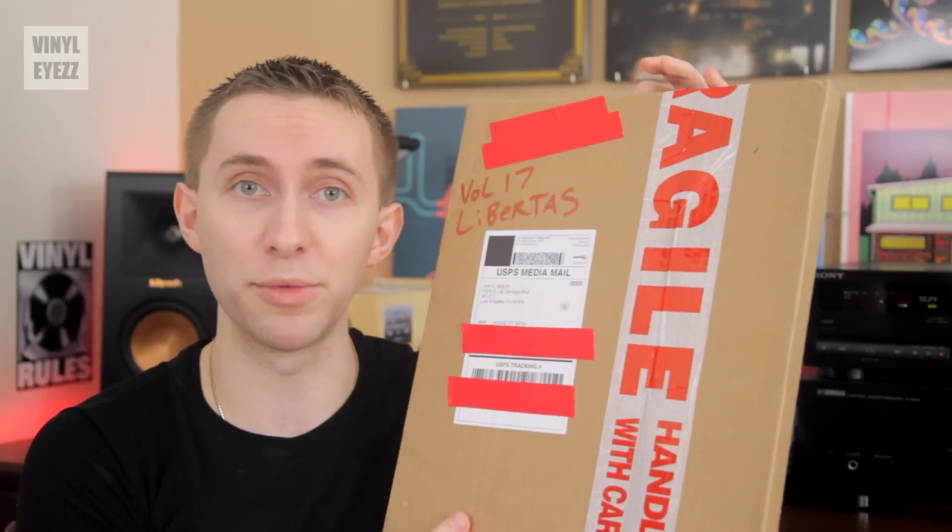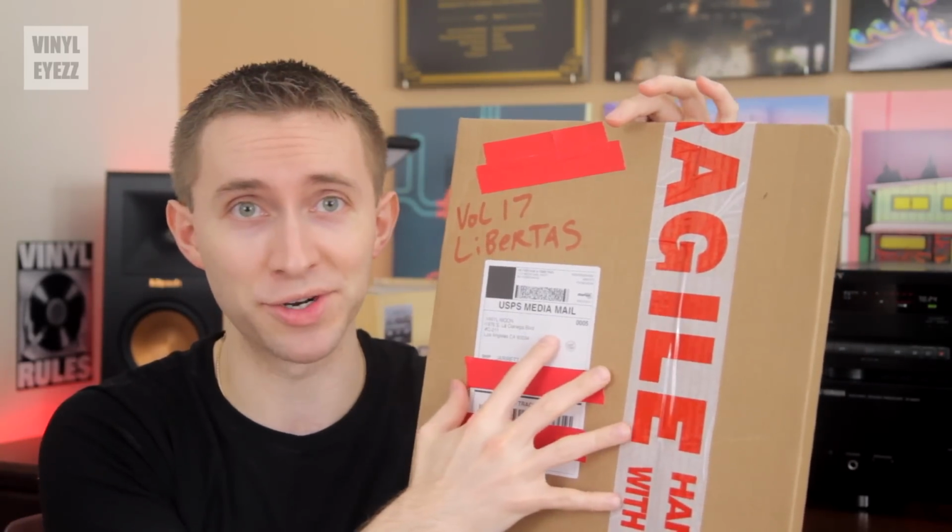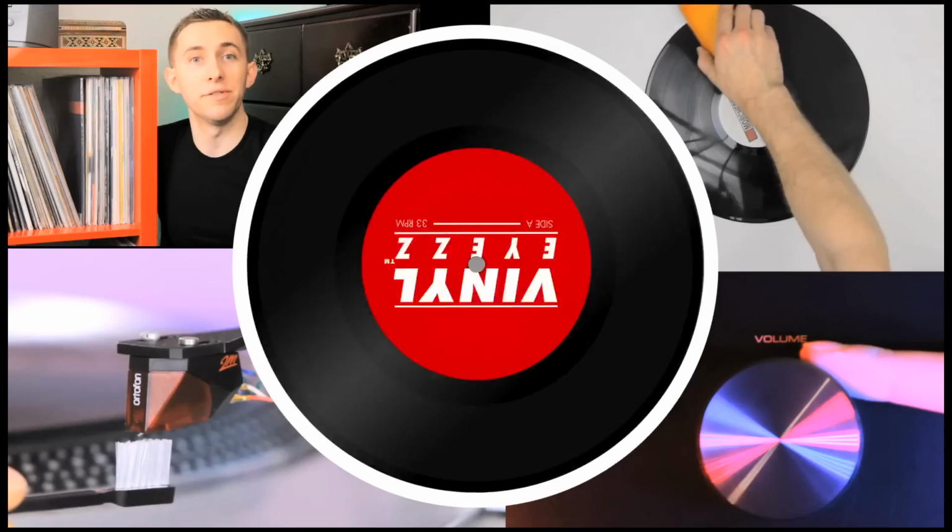Today we're going to be checking out the newest vinyl record mixtape from Vinyl Moon called LIBERTAS. Now, I have no idea what kind of cool stuff is in here, so we're going to open this up and find out.